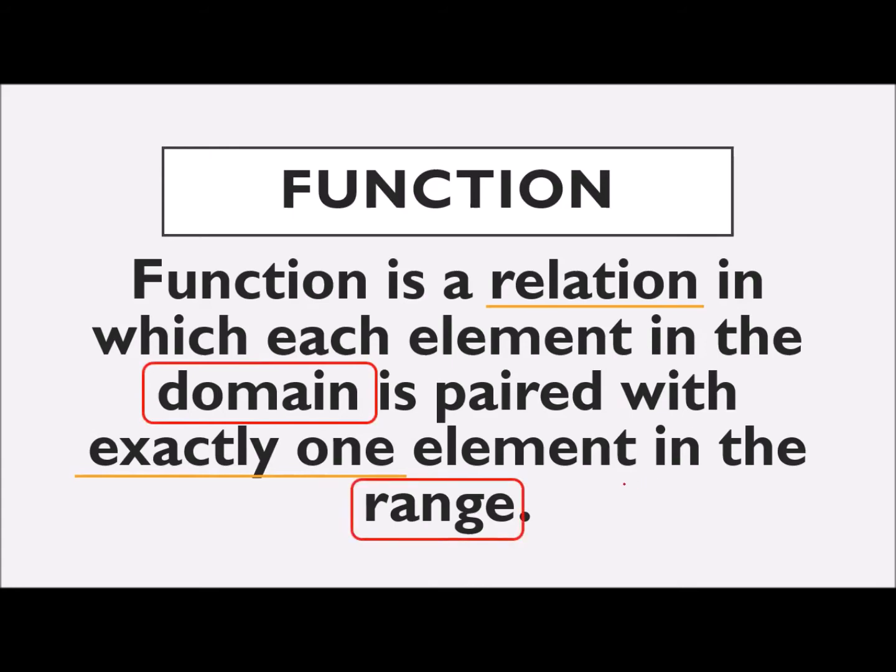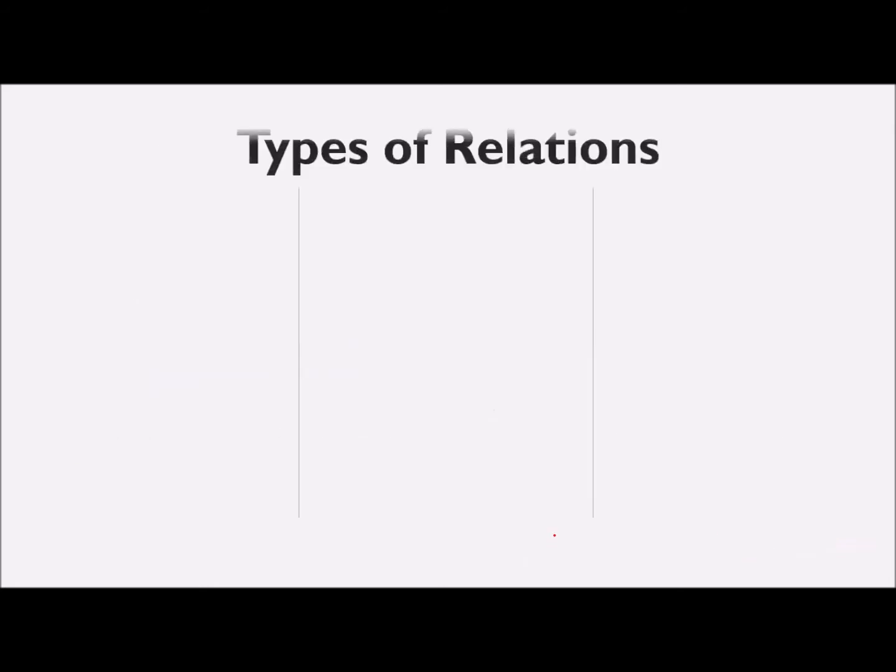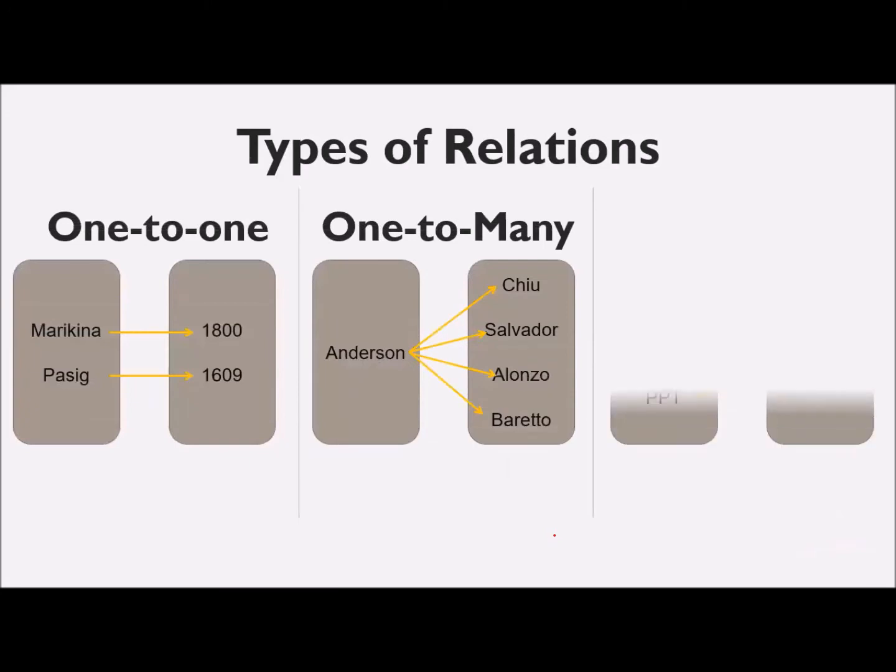It only means that the value of x should not be repeated. Bawal maulit. Kada isang value ng x, dapat naka-pair up siya doon sa isang value kay y. Okay, so each, kada isa. So pag sinabing domain, value ni x. Pag sinabing range, value ni y. So don't forget that.